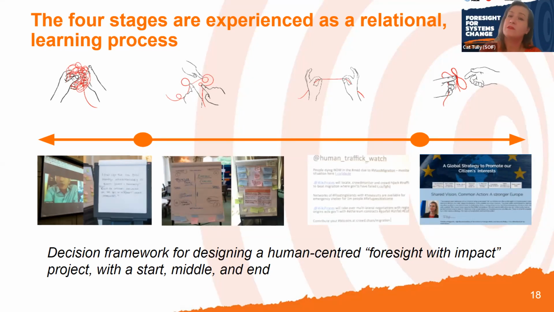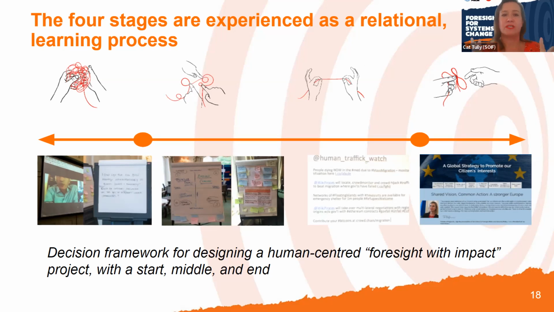And so this 4-stage process has come from a lot of research and a lot of good practice, looking at what really creates change. When you look at different governments and businesses and teams that do foresight really effectively, what do they seem to do together? Let's distill those insights. And effectively, you want to pretty much spend a quarter of your resources, including time, at each of those stages.